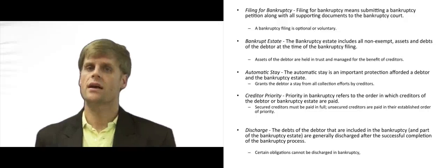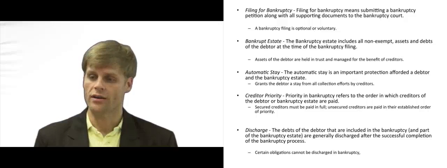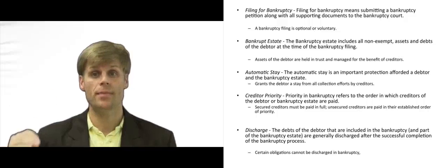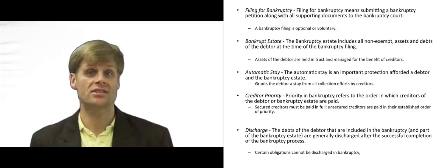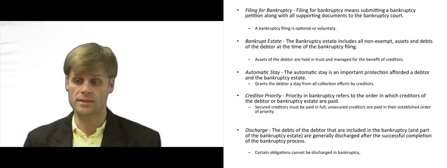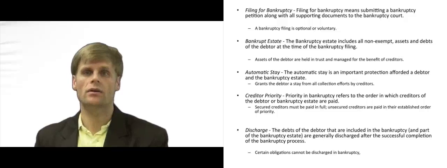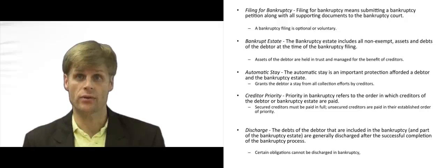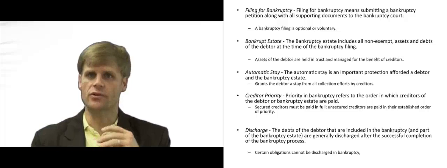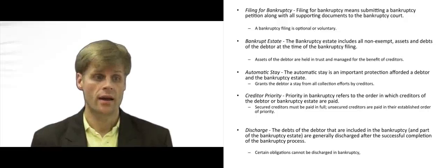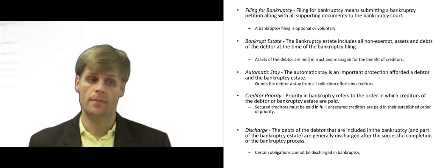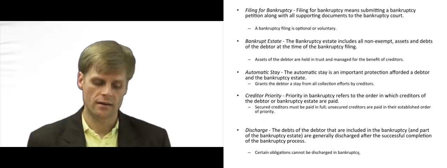Next, creditor priority. If you don't understand the concept of priority, I recommend you go back to our video series on secured transactions where we discuss in detail who gets paid first when it comes to debtors. When the debtor owes creditors — or in the case of bankruptcy, when you have a bankruptcy estate where liquidated assets create value — in what order are creditor claims against the estate paid? When you have classes of creditors — secured creditors, unsecured creditors with different priority — an entire class of creditors generally has to be paid off before the next class gets paid at all. So sometimes creditors will get paid something or everything, and other creditors will get paid nothing.